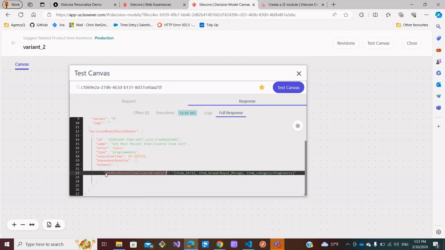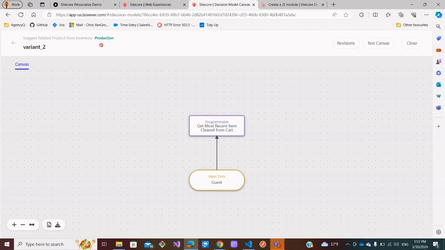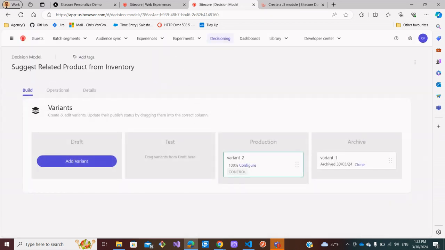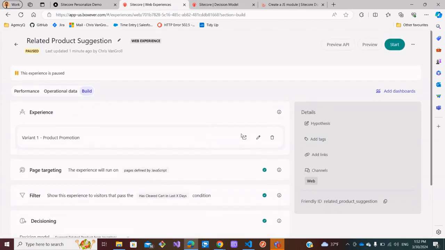So we're just accessing this property right here. Sorry if that was obvious, but I just wanted to make sure it's understood where we're getting this from. And let's go back to our experience.